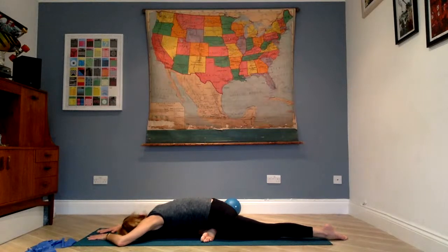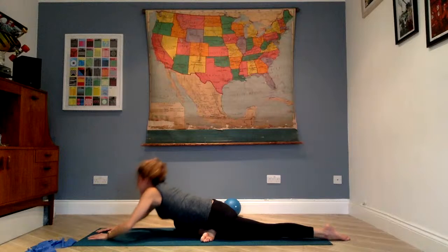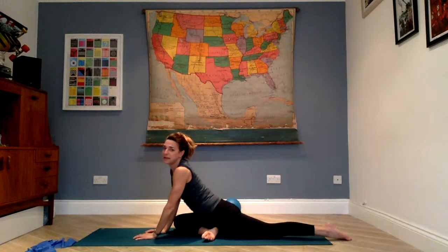Turn onto your opposite cheek. So again, just let everything go. Just melt the body into the mat, into your left leg back. And breathe. Okay, start lifting your chest. Walk your hands back. Flipping over onto your back.